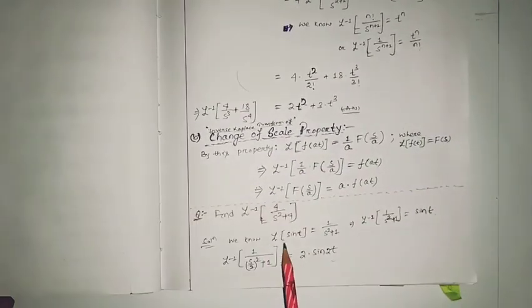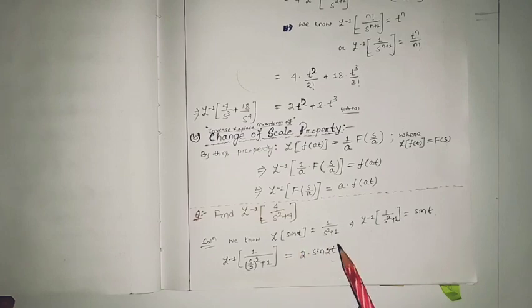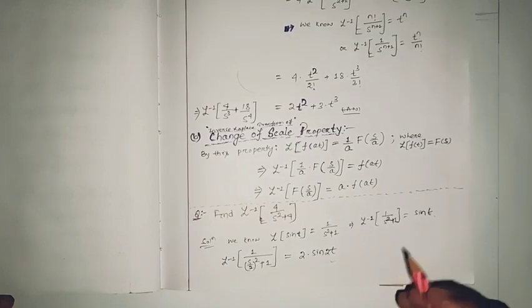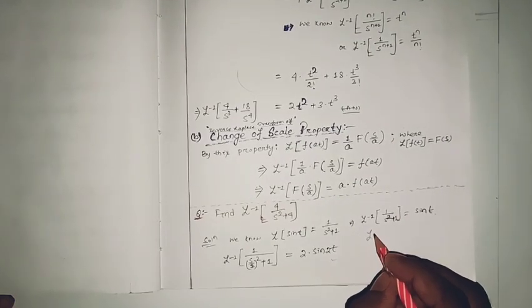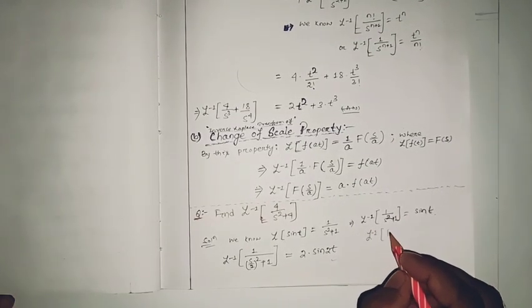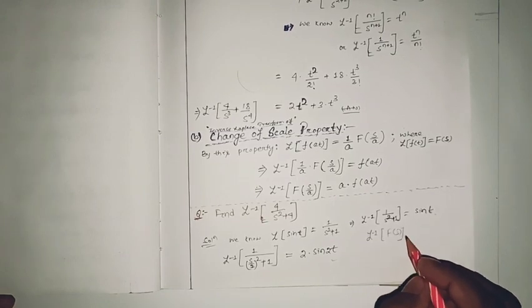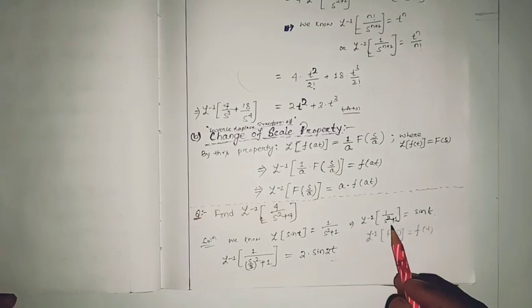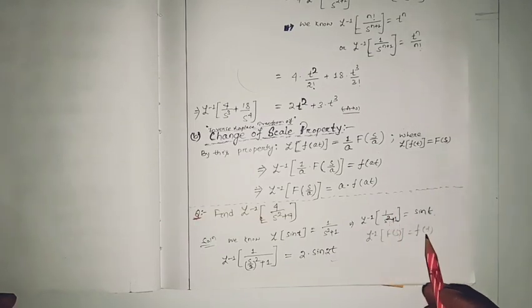Therefore, the Laplace transform of sin at, that means sin t only, here a equal to 1, will be 1 by s square plus 1. So obviously the inverse Laplace transform of this one will be sin t. If this one is considered as your capital F of s, then we can get f of t. So this is your capital F of s, and f of t is nothing but sin t.